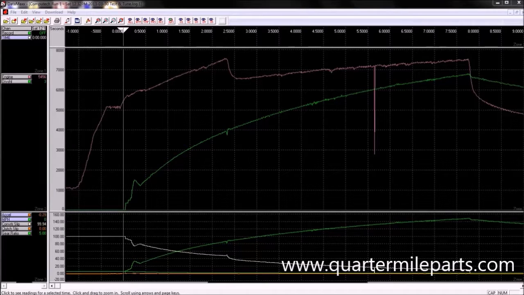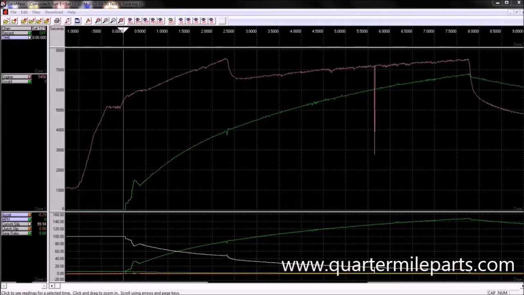The most effective solution to solve this is to use the correct spark plug wires, and those are going to be the MSD 8.5mm superconductor wires. We also want you to keep the ignition components as far away from the DataMaxx data logger as possible. If you've already done this, then we can use the software and help smooth those lines into something a little bit more readable. So first we want to open up a log file.